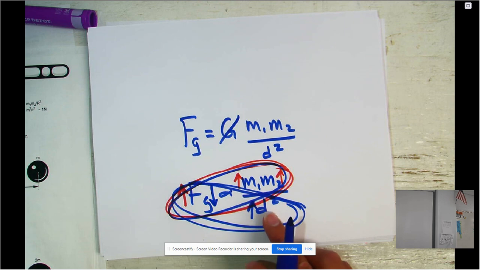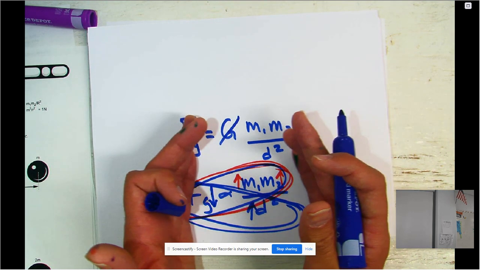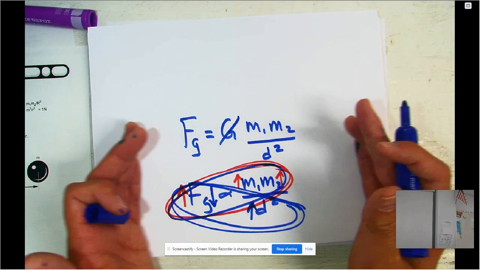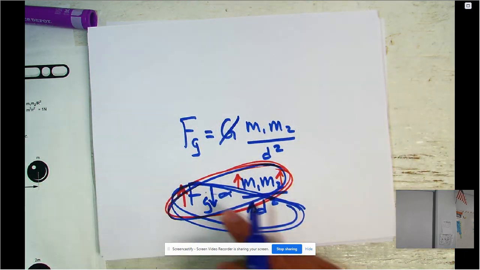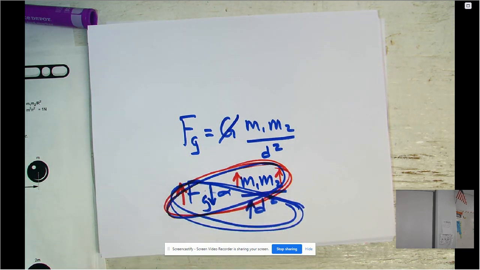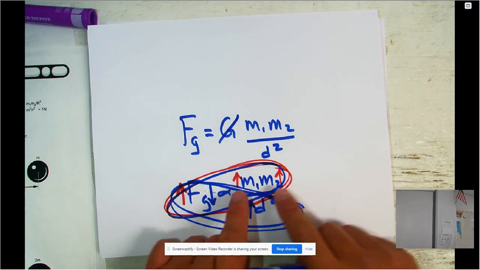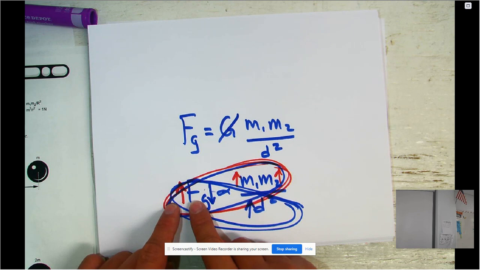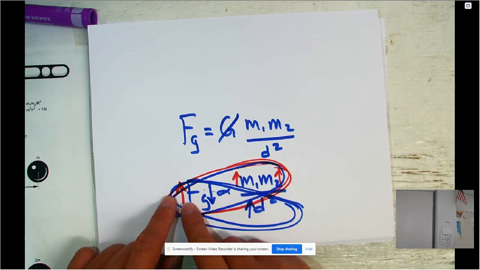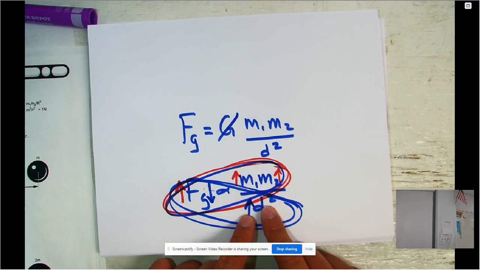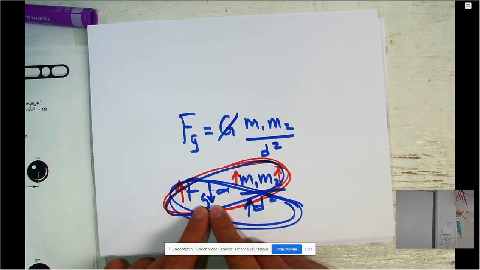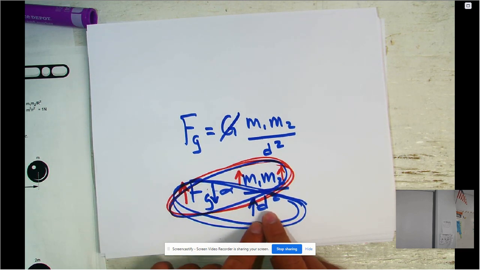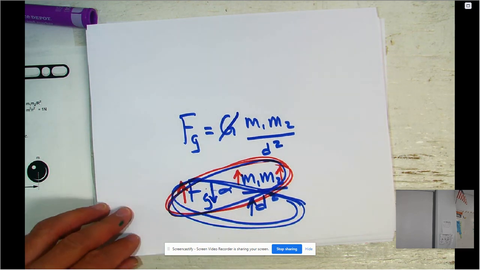If you decrease the distance and make them closer, the inverse, if you're making distance smaller, means that force of gravity is going to increase. So the idea is this. If you increase the product of this, force of gravity goes up. If you decrease it, force of gravity will go down. For distance, if you increase the distance, because they're inversely proportional to each other, force of gravity goes down. If you decrease distance, force of gravity will go up. Whatever happens with distance, the opposite is going to happen with your force of gravity.